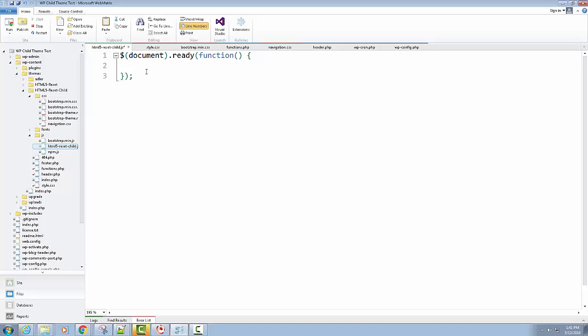So now we need to toggle that button when we click it. And there's a jQuery function called, you'll never guess what it's called, that happens when you click it. It's called click.